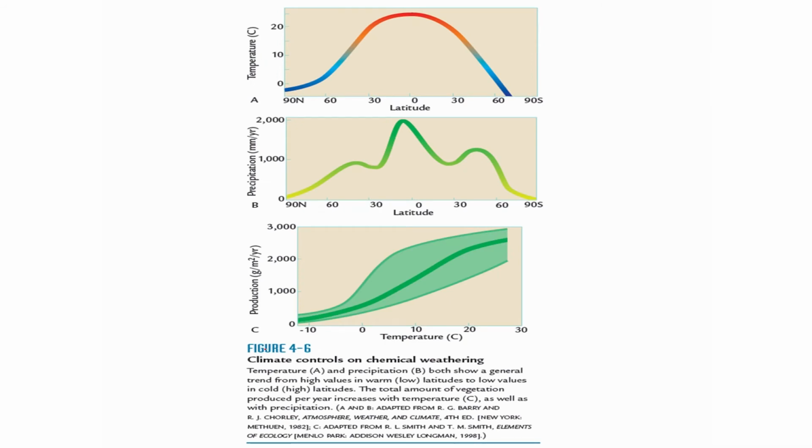The climate controls on weathering also come through biology. Okay, so biology is responding to temperature and precipitation. So, this is again the average from equator to pole on both sides, averaged over all longitudes, as we call it the meridional section. So, the temperature is warm in the tropics and cold at the high latitudes, and there is an asymmetry. Southern pole is much colder than the northern pole. Precipitation is also asymmetric. The so called intertropical convergence zone, for which there is a separate module, is located to the north, because there is more land to the north.